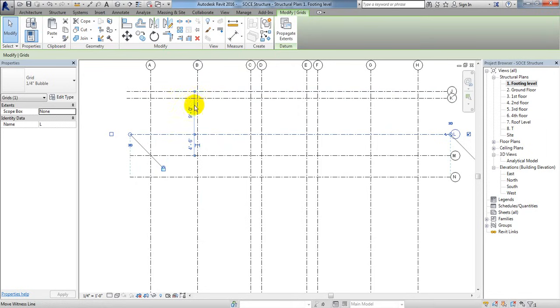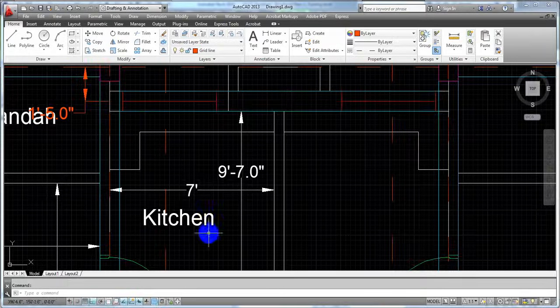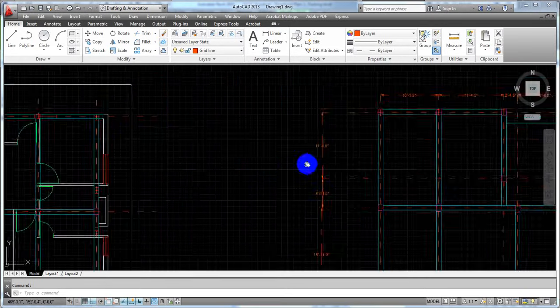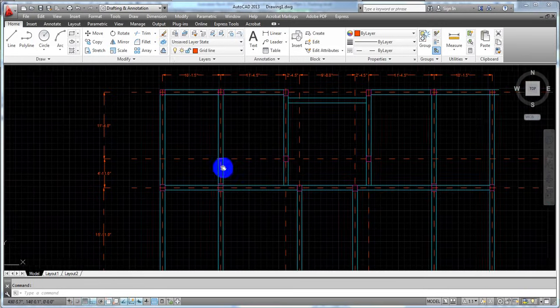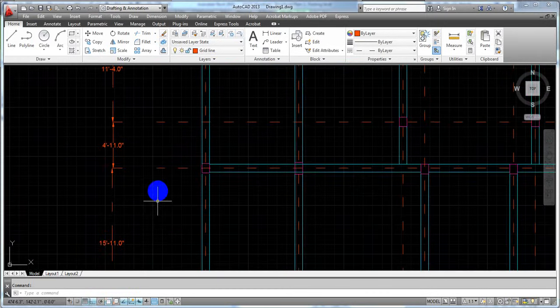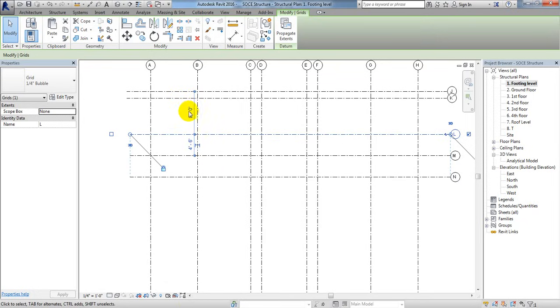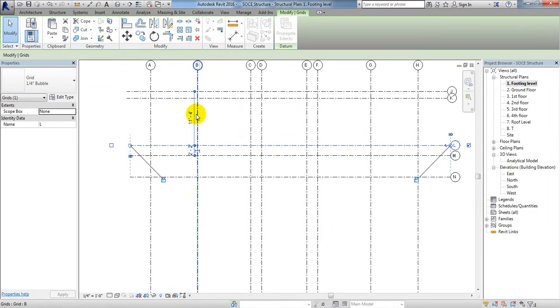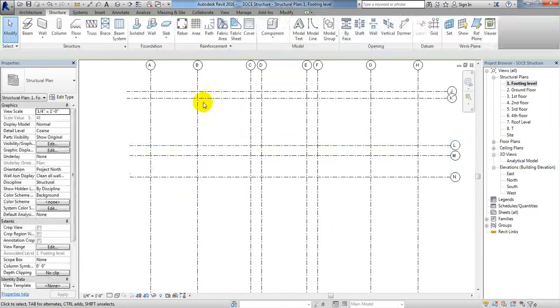I have just simply moved that. It's very easy in Revit. So I'll just come here. What will be the distance for our second grid? That will be from that line 11 feet 4 inch. Okay, 11 feet 4 inch. So I'll just come. What will be that distance? 11 feet and 4 inch. Okay, 11 feet and 4 inch, and I'll just close.